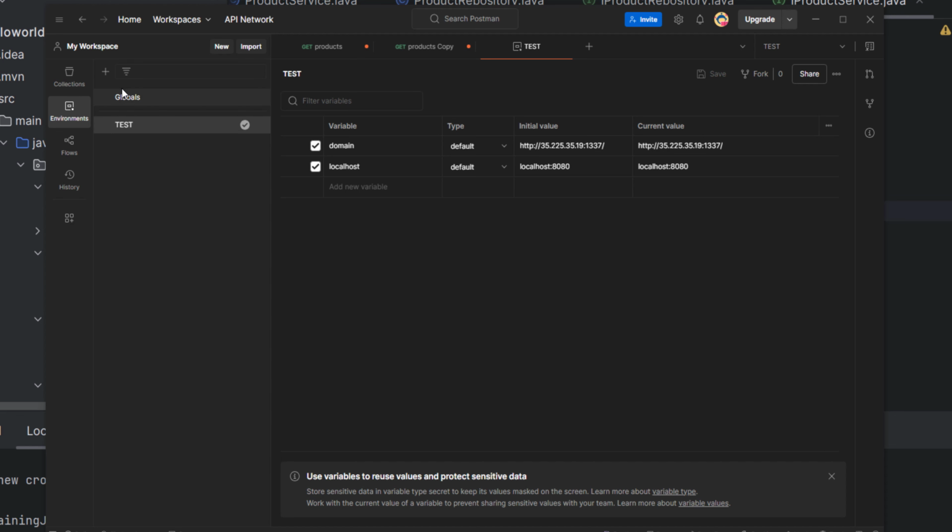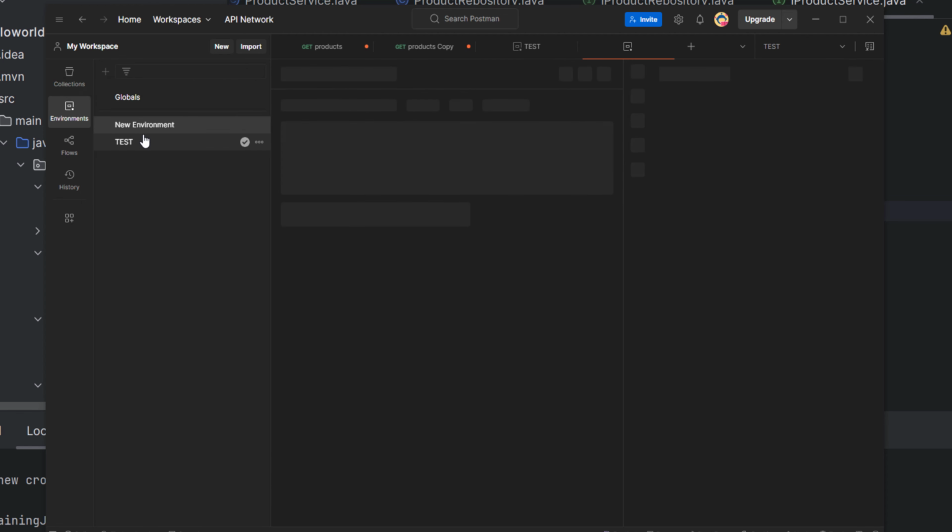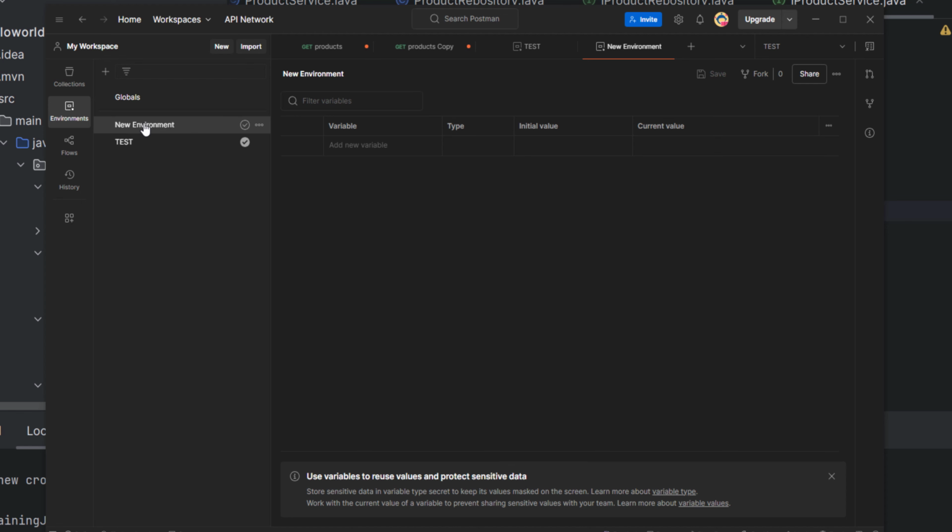Now we just create another environment. We have a plus button here. Just click on this, and we have a new environment. Just rename this to hello world string, something that you can remember and easily understand.